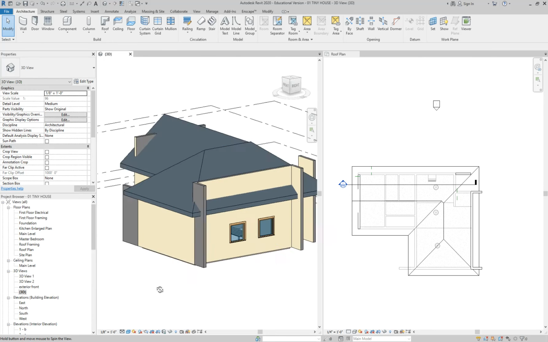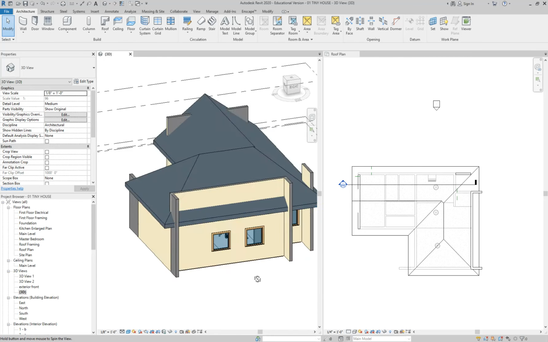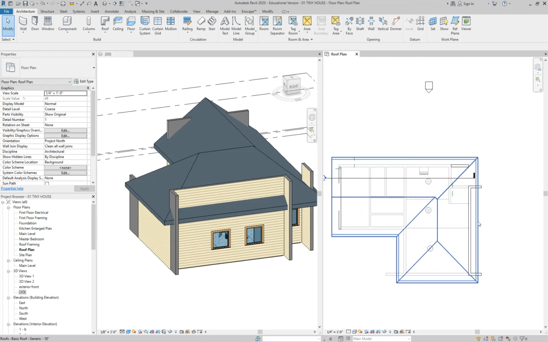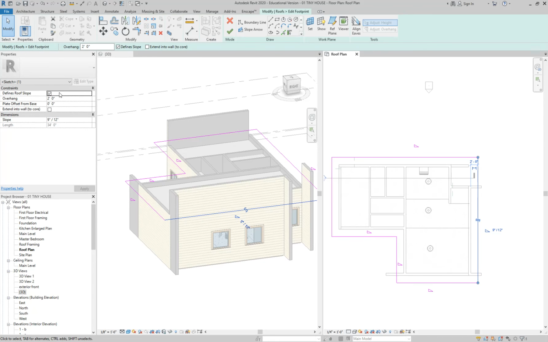I will also add another gable end. This is a big roof. I'll add it back here. It's going to be the world's biggest gable. But it's all right. I think that's right here. Is it just opposite? Yeah. Let me edit this footprint. Do another gable end here. So I just turned off define slope.